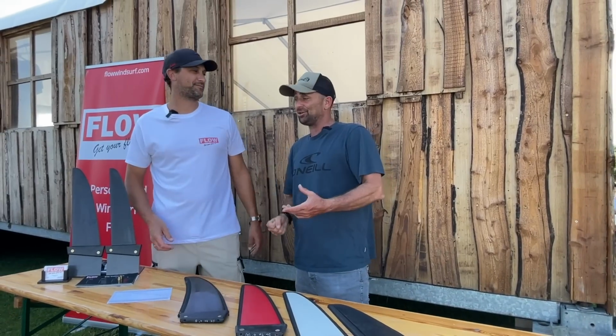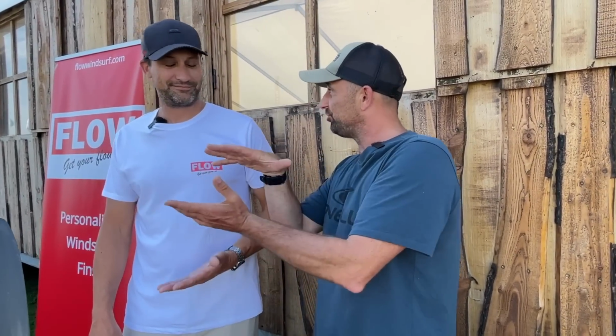Don't think you're going to shove any old fin in your board and get going. Yes, it will work to a certain degree, but when you're pushing, when you're trying to get the speed, when you're trying to get that bottom end and then not lose it at the top end, there's a whole lot of stuff going on. It's really important to get right.